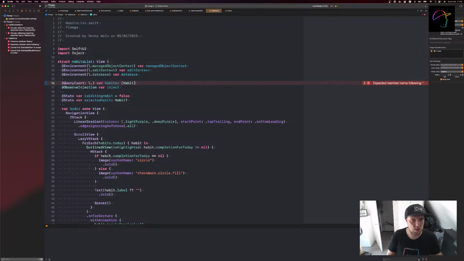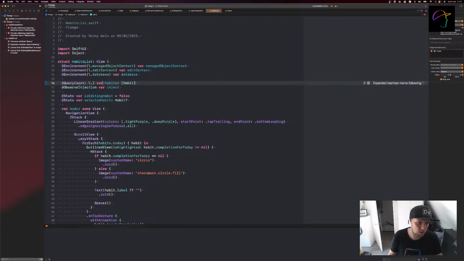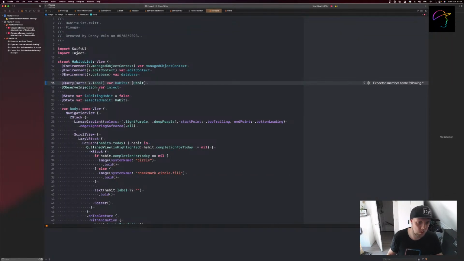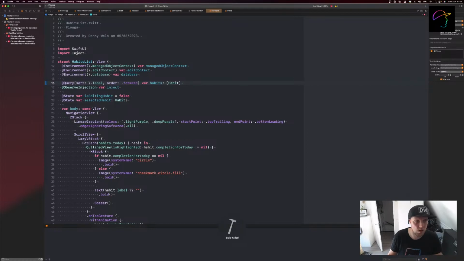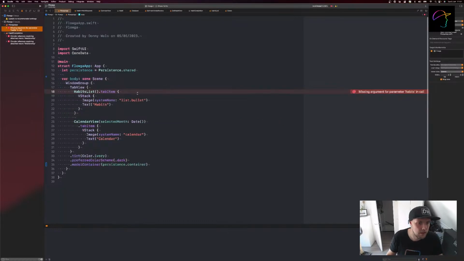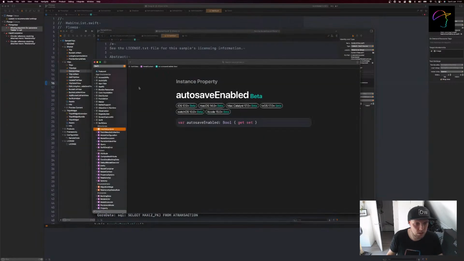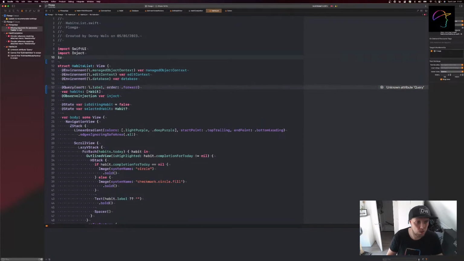Let's just sort it by label. And then order. We'll use forward as well. Habits list. Should we give it a default? No. We should import SwiftData.